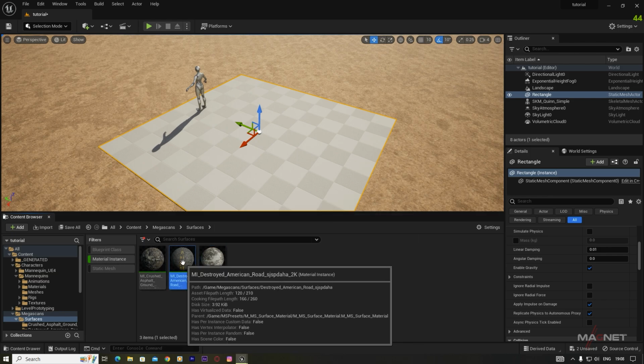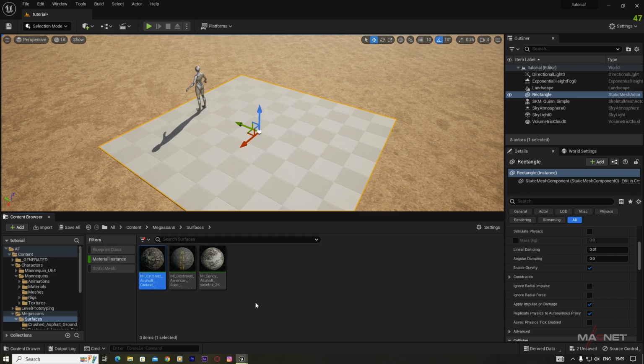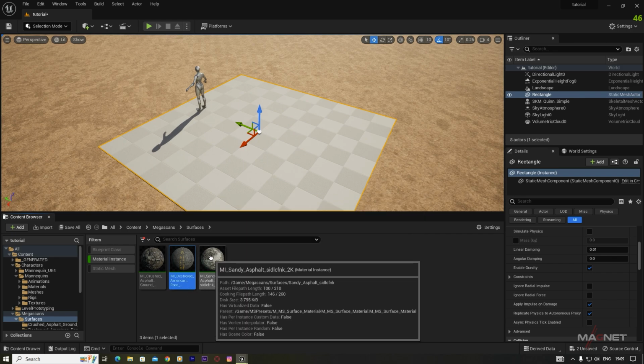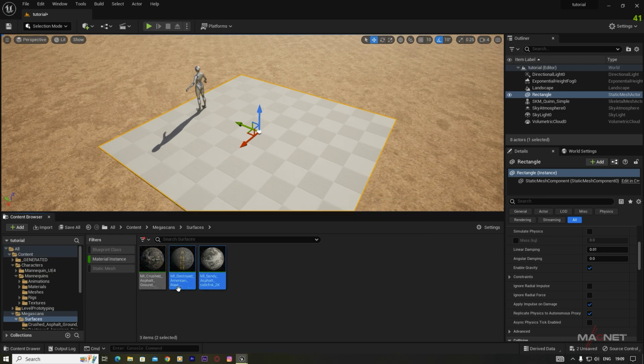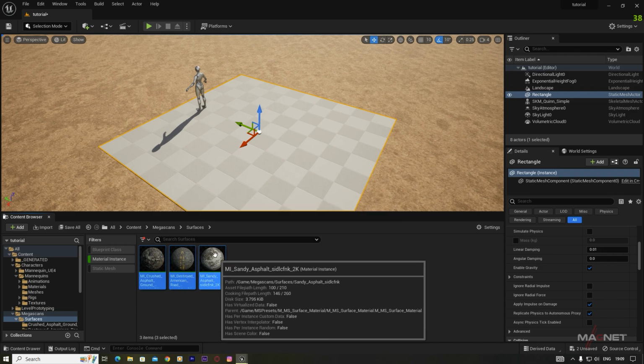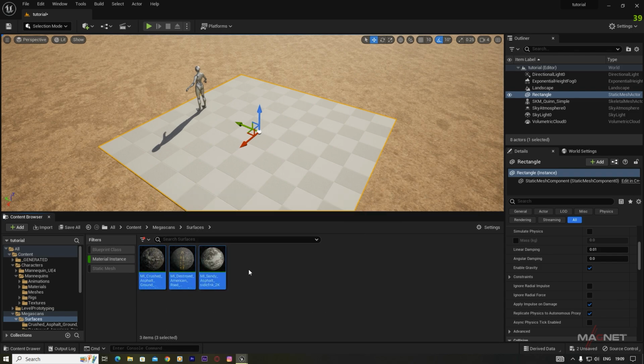So here are the three materials that we're going to use for this blend material. In order to make the blend material by using these three materials, first we have to identify which will be our base material. In this case, this road material will be our base material. That means this material will sit at the bottom of all three materials. After that we also have to choose the mid material. So this will be our mid material, so just also select this one. And finally we're going to select our top material here. This is very important, so make sure that you first select the bottom material, and then the middle material, and then the top material depending on your need.